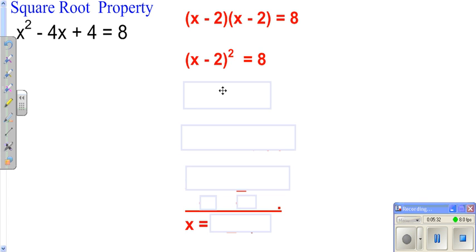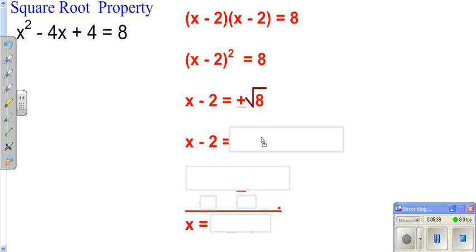Then you'd want to go ahead and get rid of your squaring by taking your square root. Now we have this, but looking at the right side, you should say, oh, square root of 8, that simplifies. Because you know when you're dealing with the square root that 8's not a perfect square, but 8 does have a factor, something that multiplies into it, that is a perfect square, because 8's really a 4 times a 2, so you could simplify it.